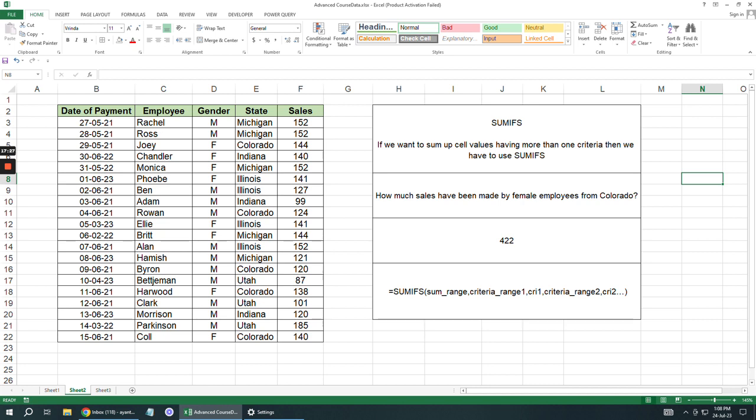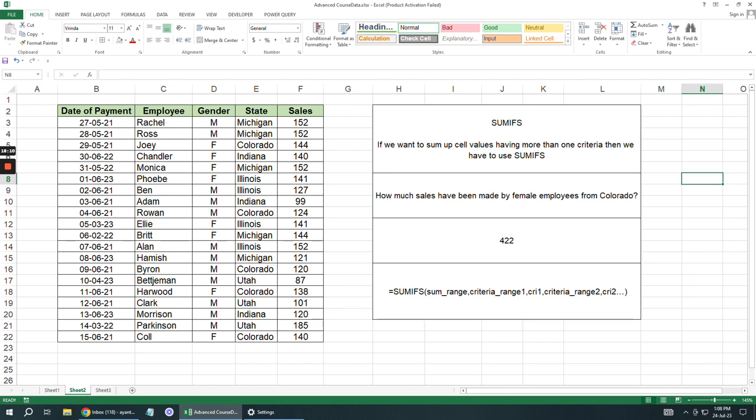I think SUMIFS and COUNTIFS are quite clear to you. And again I am summarizing both the things, COUNTIFS and SUMIFS. COUNTIFS function counts based on some specific criteria. If the criteria is more than one, then only we can use COUNTIFS. In case of SUMIFS, the same scenario. If we want to sum up the values based on more than one criteria, then we have to use SUMIFS. So S is being added every time we are having more than one criteria.